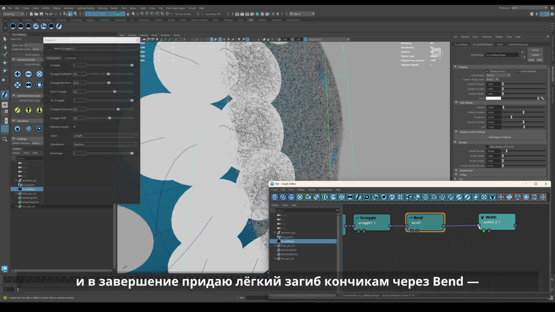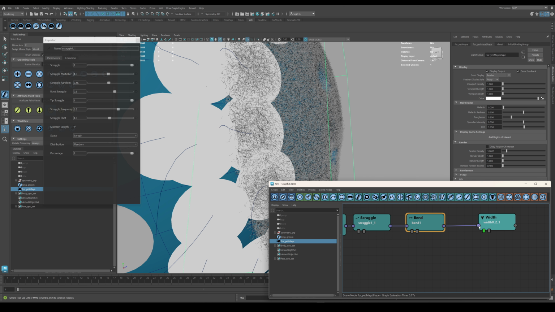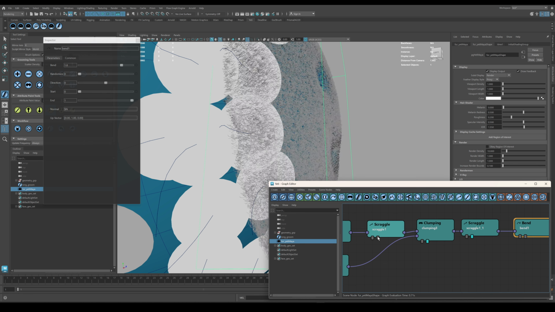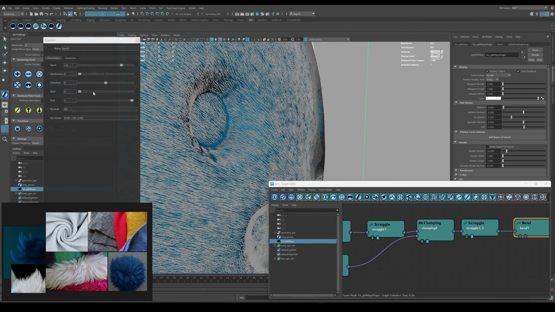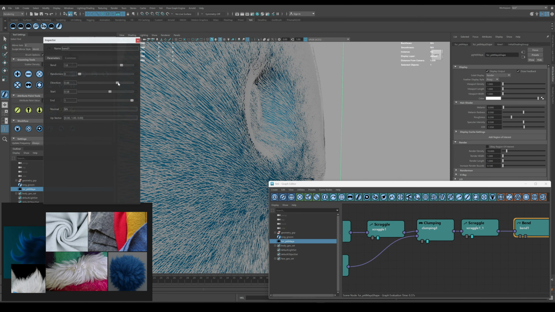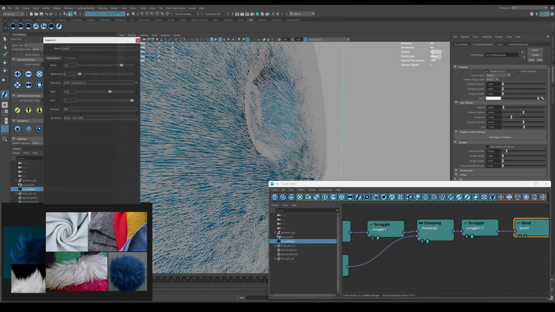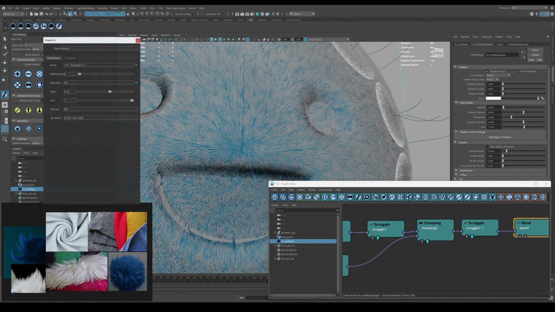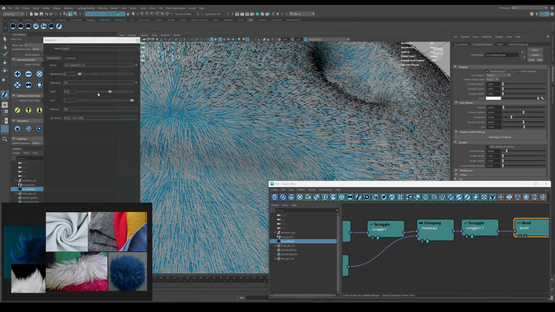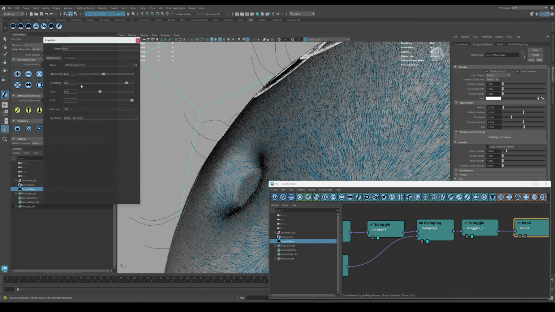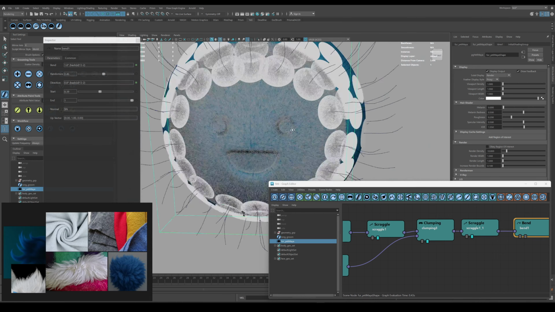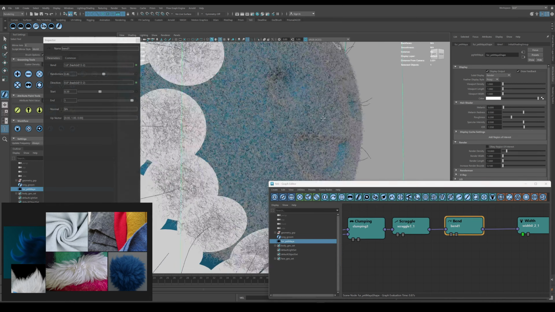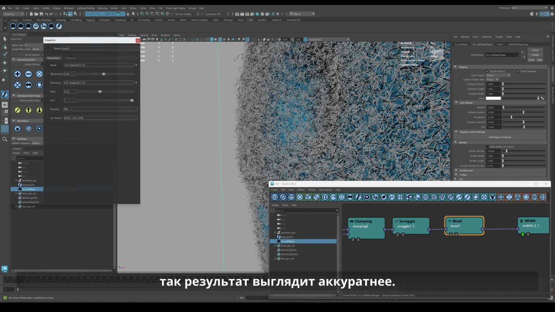And finish by bending the tips using bend. This gives a cleaner look.